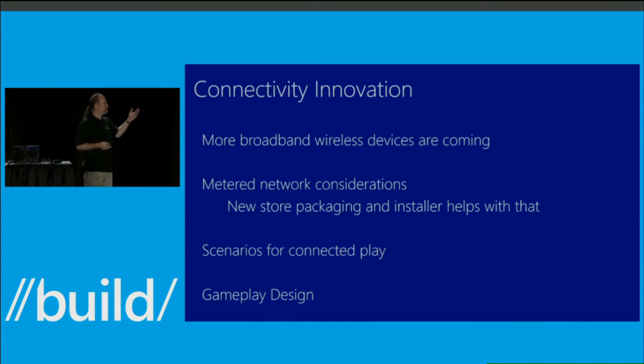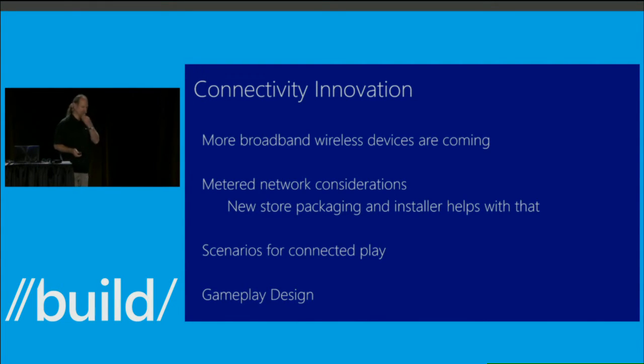Our new store packaging trick actually helps you with the download and install. A lot of these stores or service providers will have a limit on how big of a package you can buy and have it install if you're on 3G as opposed to Wi-Fi. And by using that solution we talked about, you can get your package size to be much smaller and increase the number of times that a user is going to be able to play it immediately after purchase, versus having to wait till they get to a Wi-Fi connection.